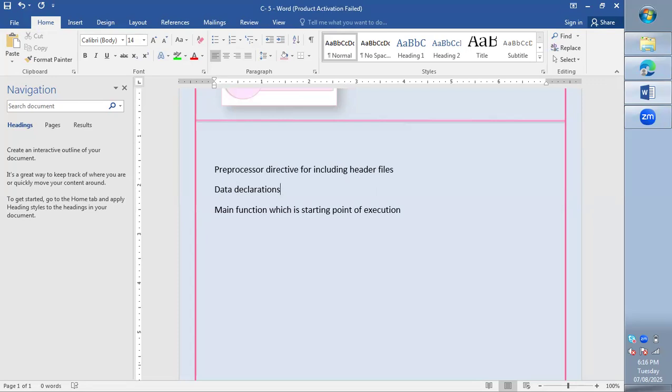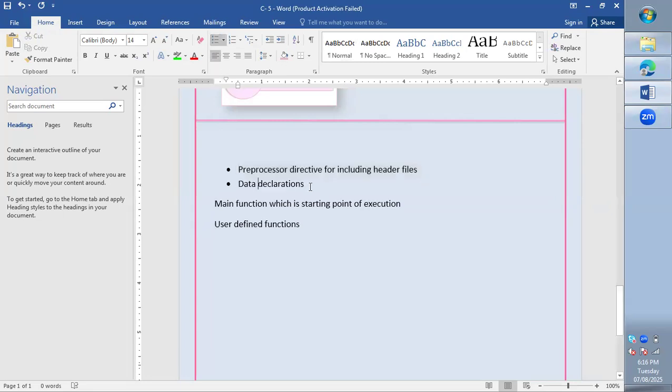If you want to use it only within main, you can declare it within main. And other than this, you will have user defined functions. So these are the things we have in a C program: the preprocessor directive for including header files, and data declarations, which are nothing but variable declarations.